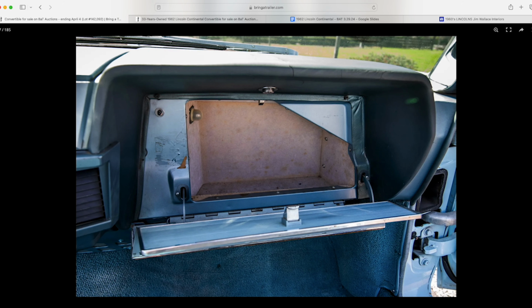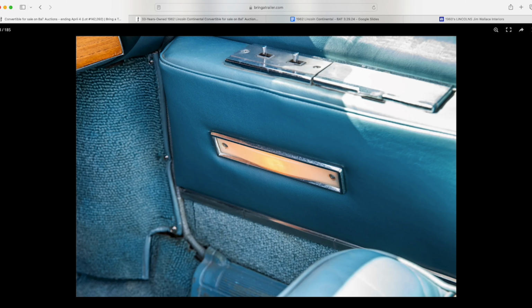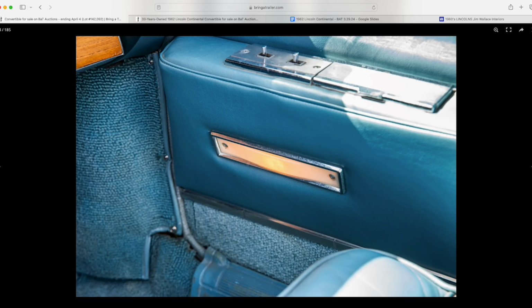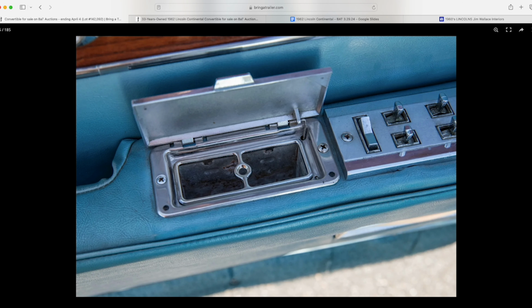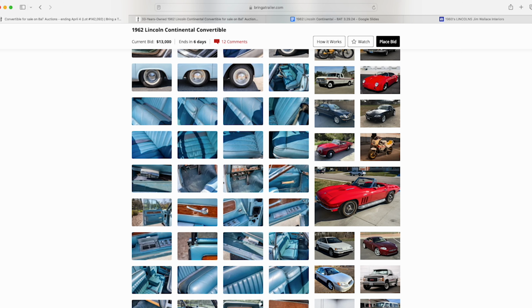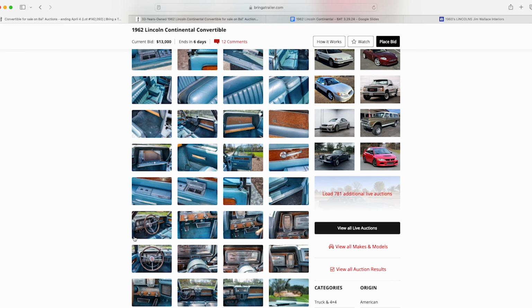Kind of the trueness of showing some of the interior pieces here. I talked to Chris Dunn at Lincoln Land before about this. I'm a big fan of these wood pieces in these earlier Lincolns. And if you add up the amount of pieces that there are, there's about 10, I think, individual pieces. And what I want to do is try to go back to the dash photo here.